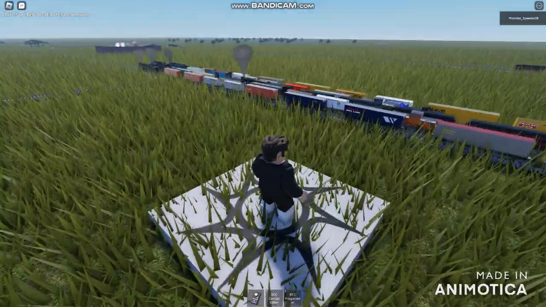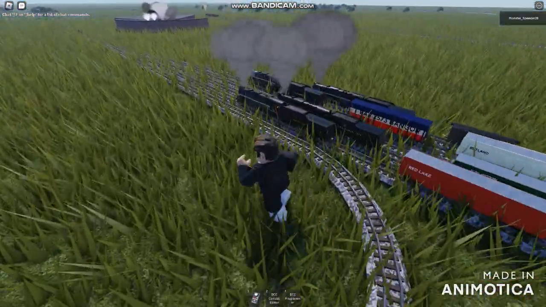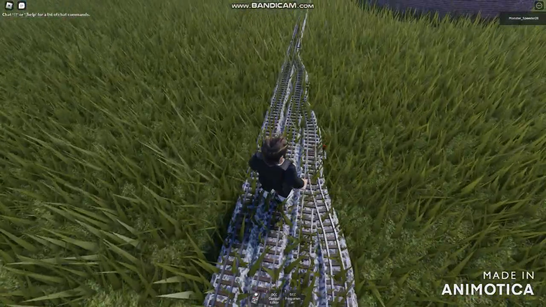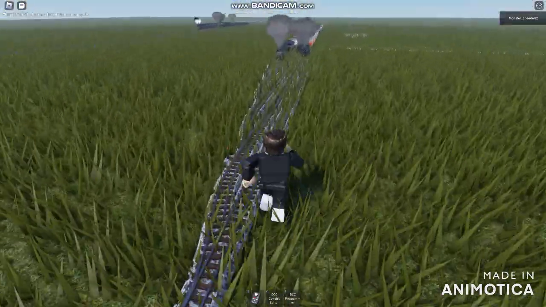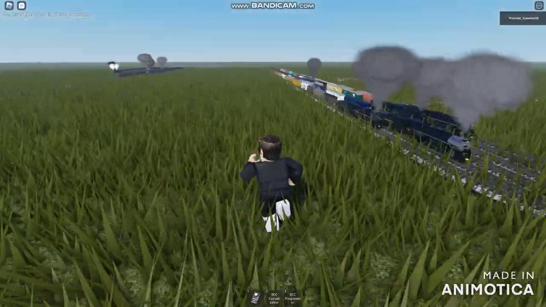We're back at Rail Scale steam locomotives, and it looks like we've got a lot of work to do. The track switchers are still fixed, even though the developer just fixed all the track switchers, so let's get on to the work as well.